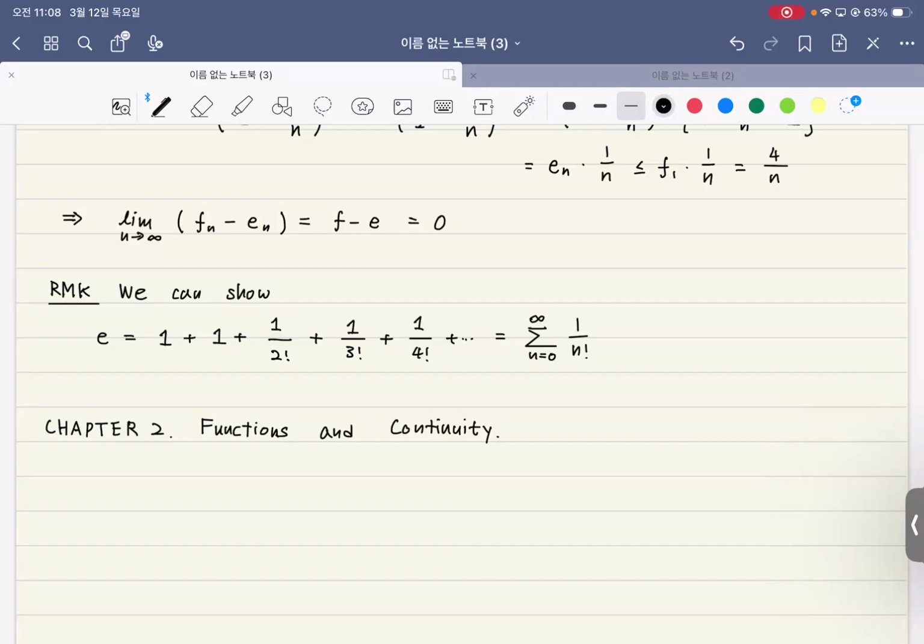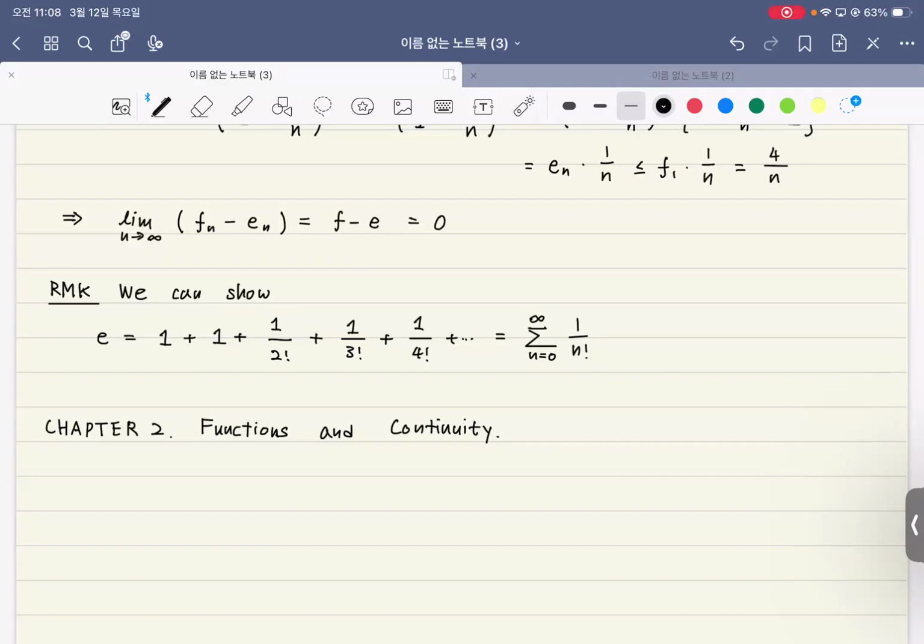I guess continuous functions are the protagonist of this freshman calculus course. Why? Because every single university teaches freshman calculus to freshmen. No matter which university you go to, you are supposed to learn calculus. Why is calculus so important? Because, this is my opinion, calculus is about the study of changes. Everything changes.